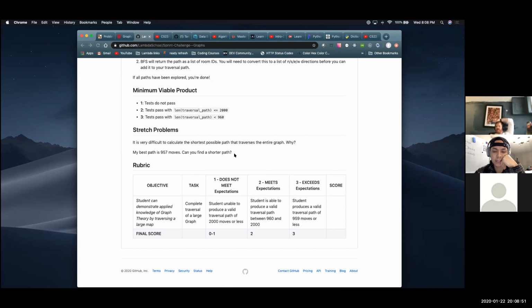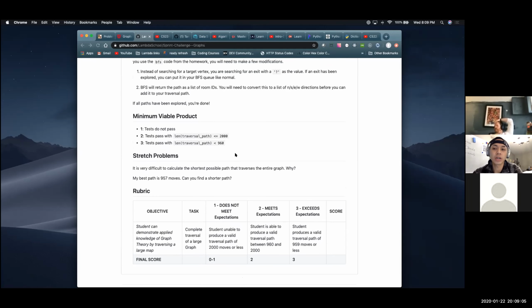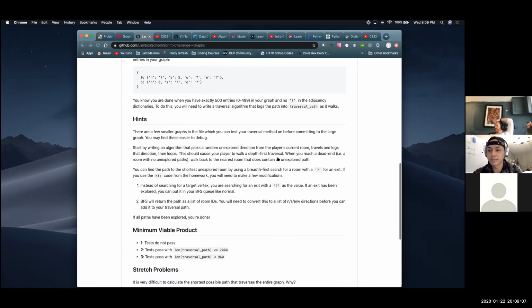There's no day 2 rubric, right? No. So your advantage is you have a lot of time. Is there anything you're particularly worried about? Let's talk about the objective. If you just had to explain to your spouses what you're going to be doing for your sprint challenge tomorrow, what would you say right now?